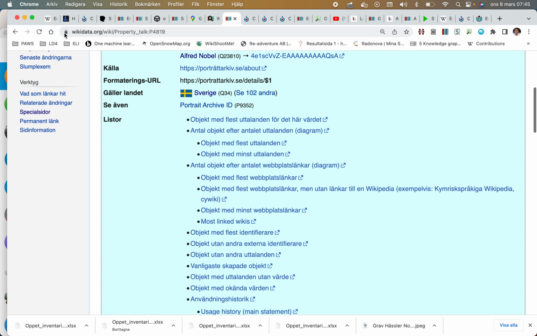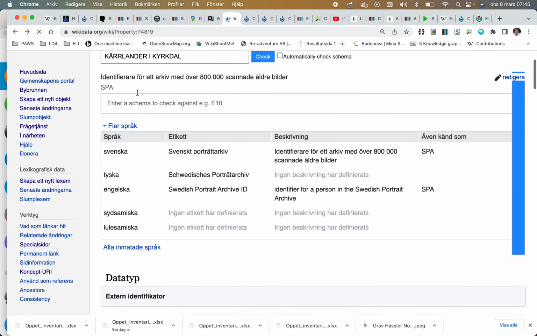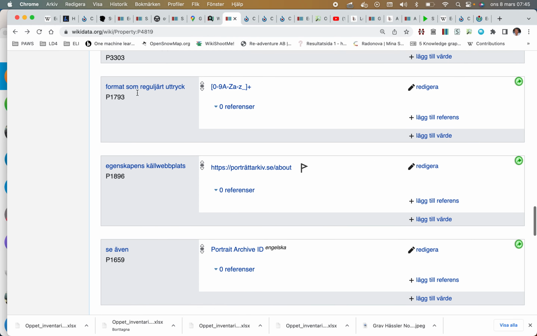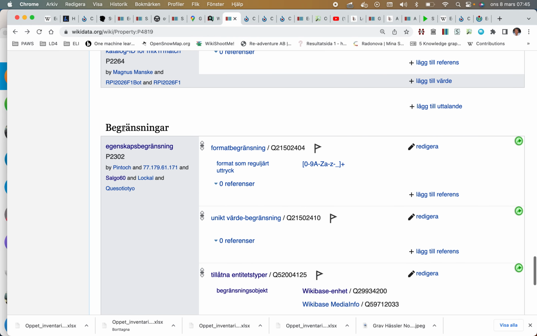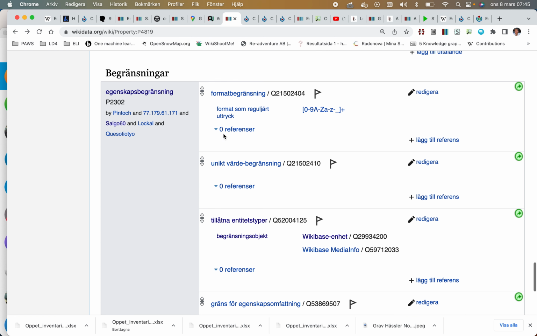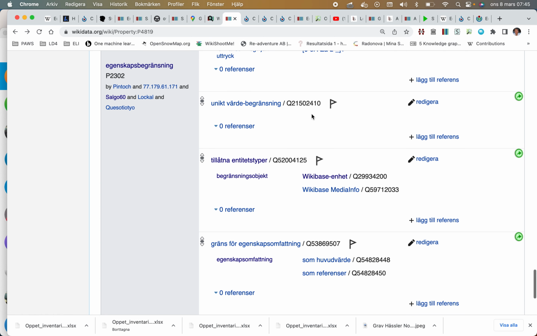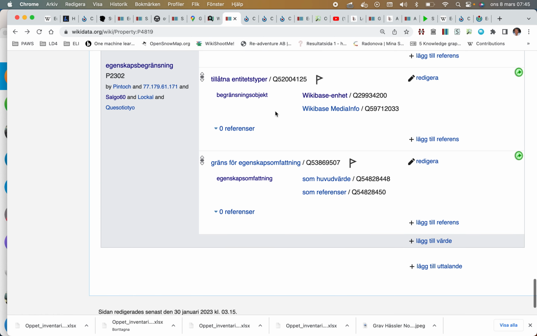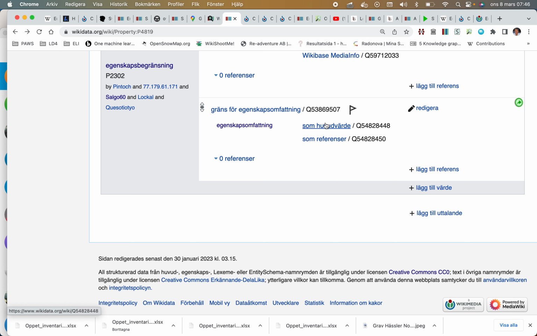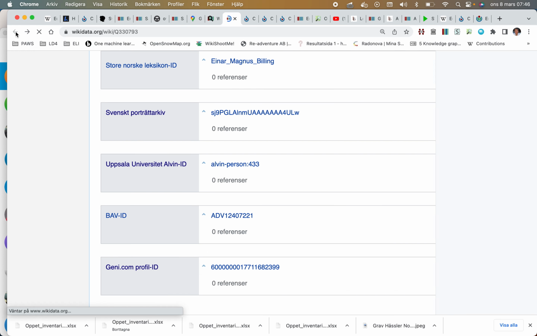Then we also have in Wikidata a project where they have started adding constraints. So you can say it should follow this regexp, it should be unique, it should just be on those places, and it can just be used as a reference and as a main thing.